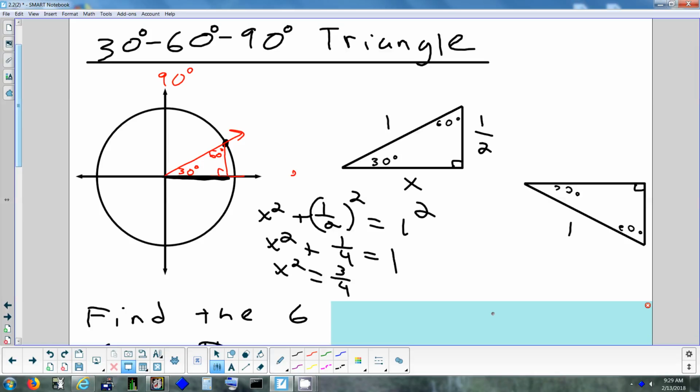Okay, last step, I'm just going to copy it up because I'm running out of space there. I got to get rid of the exponent. So what do I do on both sides? Square root. Square root the top, square root the bottom, but this time it's going to work out nice. You're not going to end up with the square root in the bottom because you can do it out. So you get square root 3 over 2.